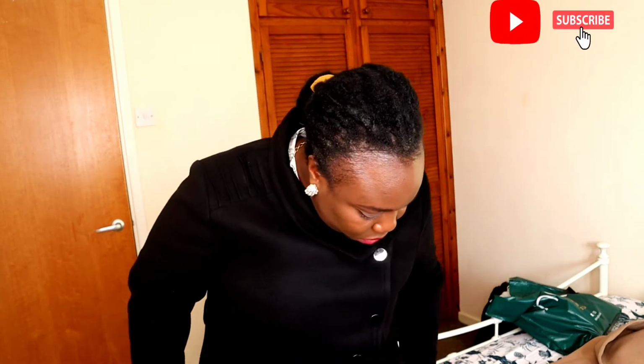So I really love this one, though it's a bit pricey, but it's beautiful. I love this one. So this is the one I will be keeping. The other two, I'm going to return them and look for something else that suits me. Yeah, this is it. I'm taking this one. I love this one. It's perfect. It fits me, you know. So I'm going to be keeping this one.